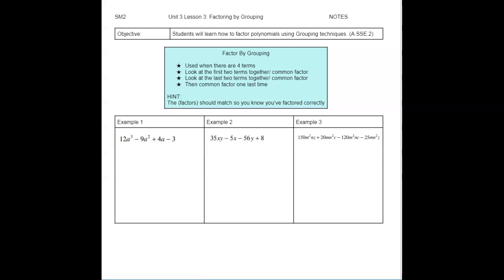Okay, so when you factor by grouping, there's a couple of strategies that I give. Number one, it's used when there are four terms. Notice all these examples - we've had two terms before, but not four. You're going to look at the first two terms together and then the last two terms together. That's the grouping part. And then what you do is you common factor each of those separately. Once you get that common factor, then it's technically called common factoring again, but I use my own words that you'll see.